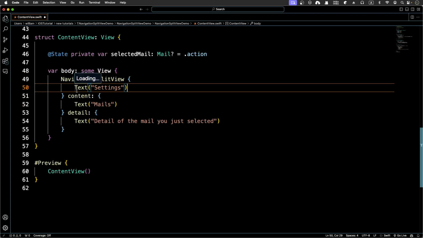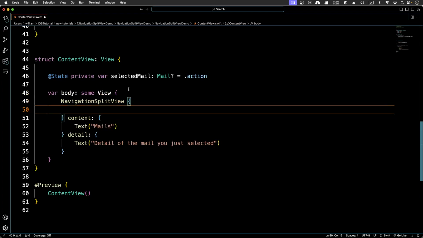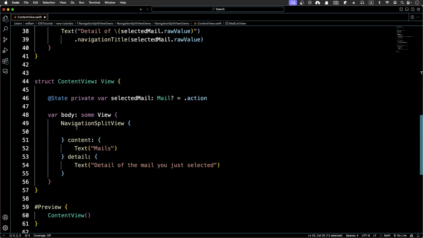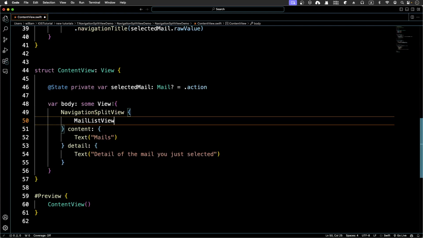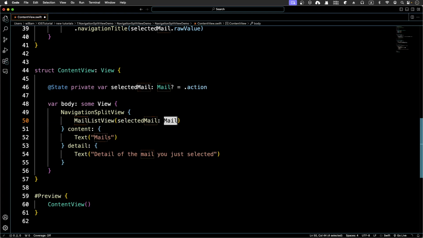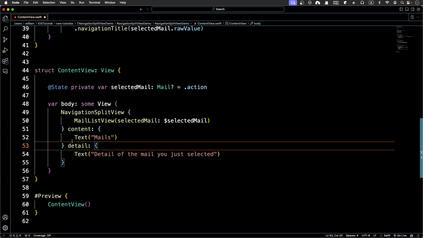navigation split view, and we can just use the list view here. So we got this male list view, and we can just use selected male. Remember, we got a binding of male, so what I'm going to do is add the binding of selected male here, so we can actually pass it.